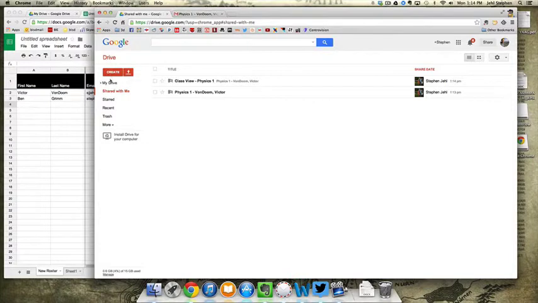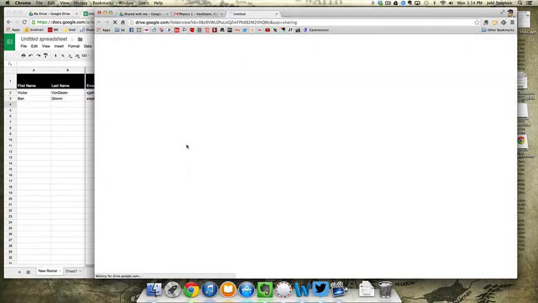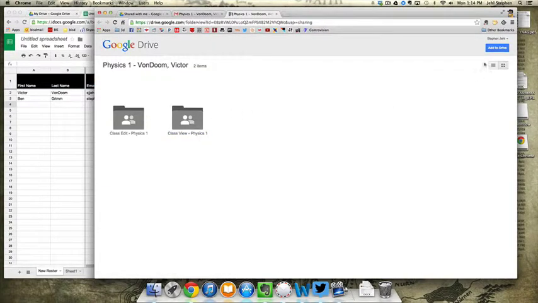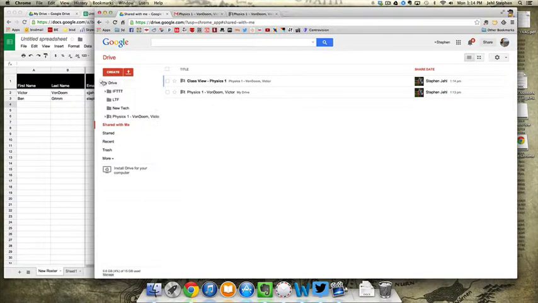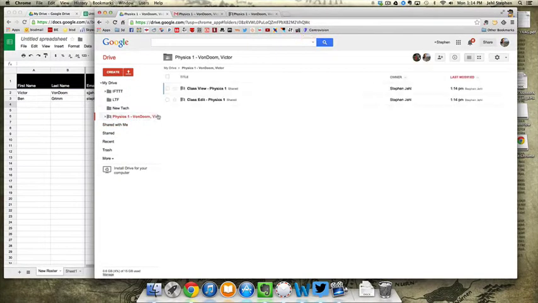Right now, it's shared with me, but if I go to my drive, I don't see it. I have to click on shared with me, and then I can see it. If I follow this link, and do the instructions that it told me in the email, which is click the blue button, now I go back to my drive, and I click on my drive, and you can see that here is that folder. Within that, there's the class view and the class edit. Anything I put in there will be shared with the entire class in those two ways. Anything I just put in this folder down here will be shared with my teacher. Anything the teacher puts in there will be shared with me, which is kind of nice.